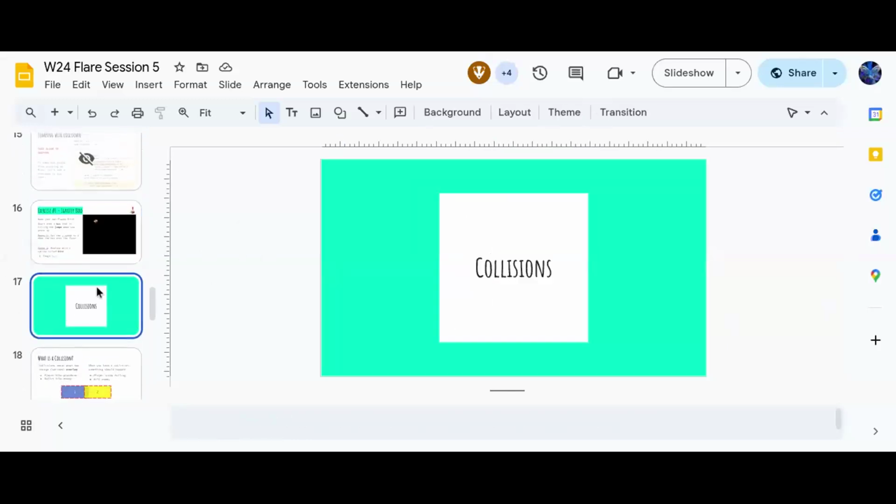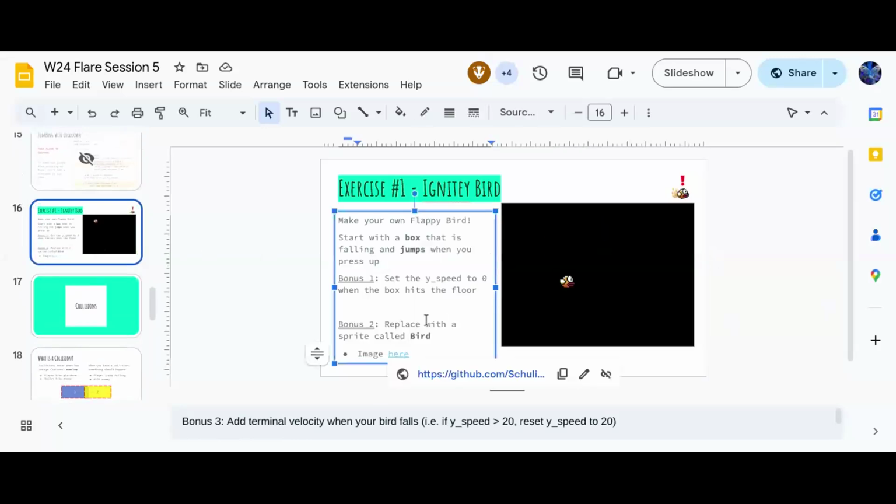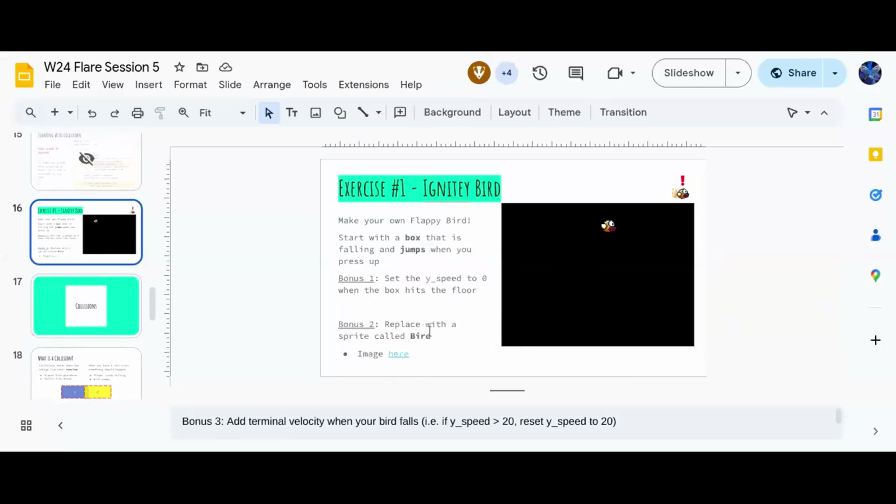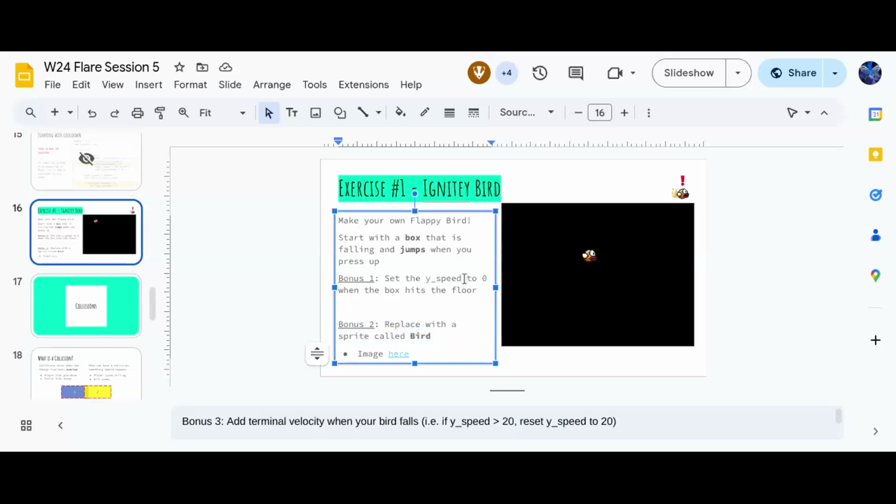Okay. Basically, what we want you to do is make a box that jumps. You can use the bird if you want, it's just a bonus. Also a tip: you might want to set a collision with the floor. This is technically a bonus, but it makes your code easier, because otherwise the character is just going to fall off the screen and you will have to restart the code to test it more.